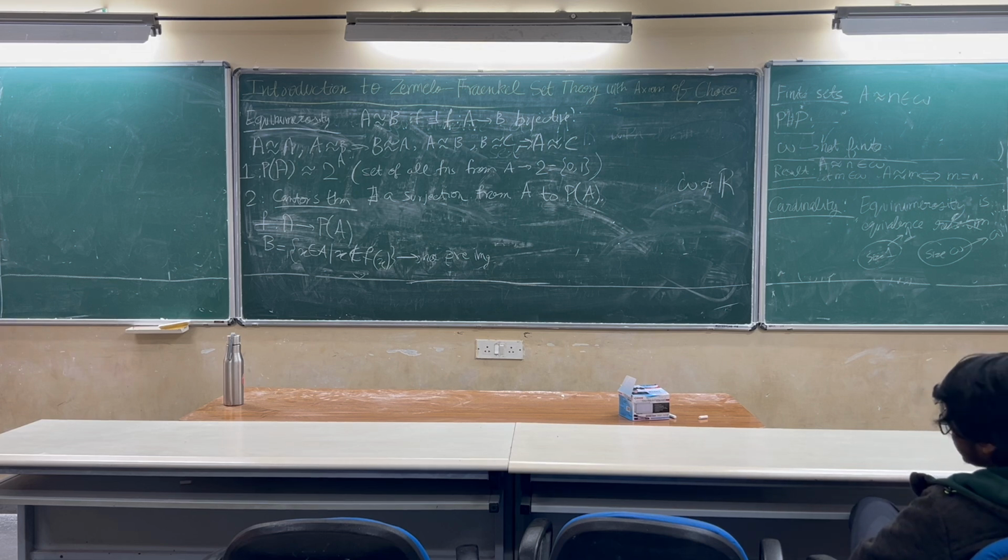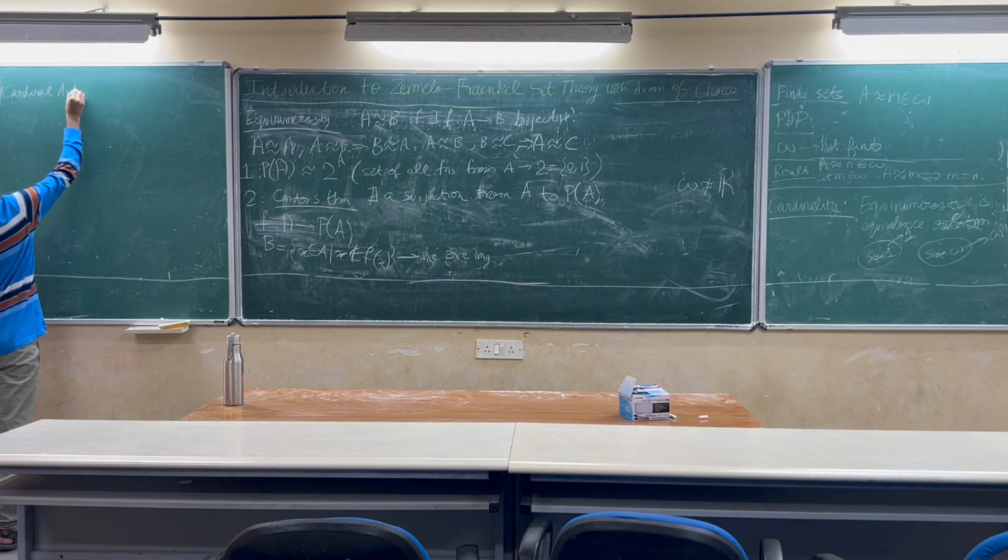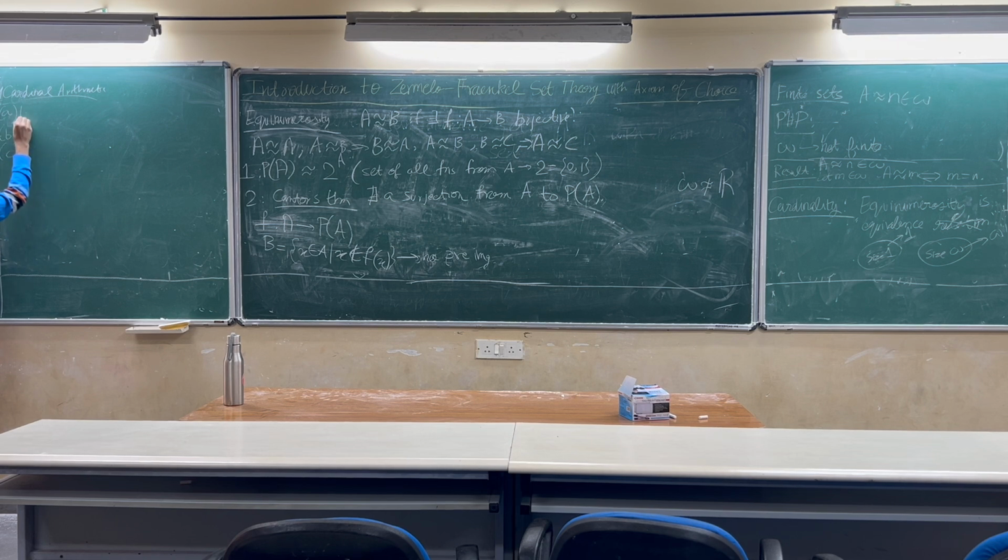Before I define cardinals rigorously in terms of ordinals, let's just assume for now that cardinals have been defined, as in for each equivalence class we have picked one representative. Then we can talk about cardinal arithmetic. So just a brief notion of how it looks. If we have two cardinals, these cardinals are basically what we have chosen to be the representatives of certain equivalence classes. How we will be choosing them, I will tell you very soon. But cardinal numbers are exactly the representatives which we have chosen using some method. And once we have chosen them, we can do operations on them.